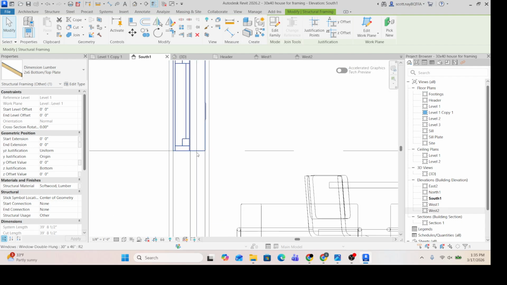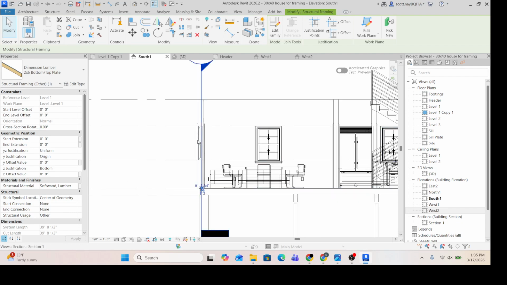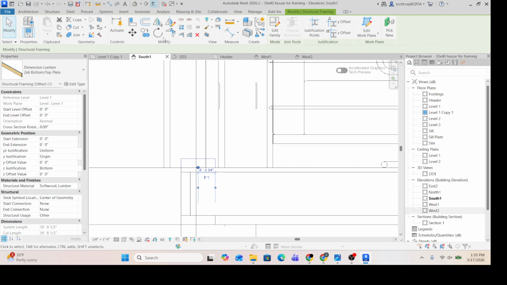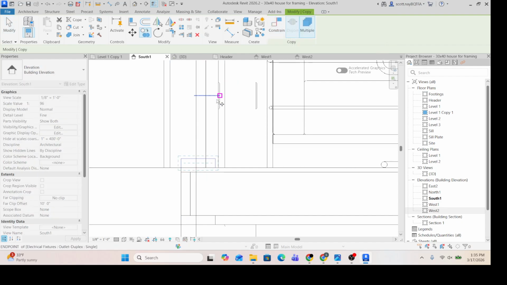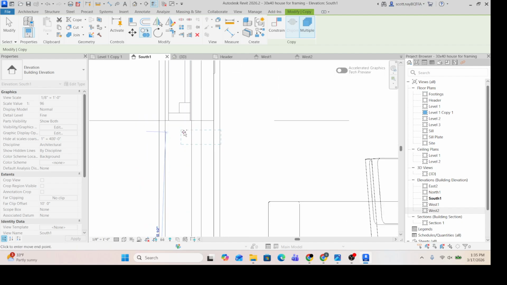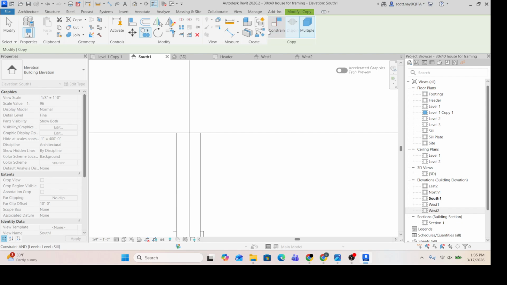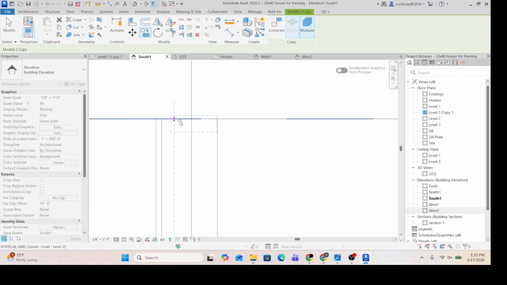Now I want one below each window, I want one above each window, and I want two up here. So I'm going to say copy, I'm going to unconstrain it, I'm going to come straight vertical until I get to the bottom of the window. Now I'm going to have to click unconstrain a second time because Revit is weird.